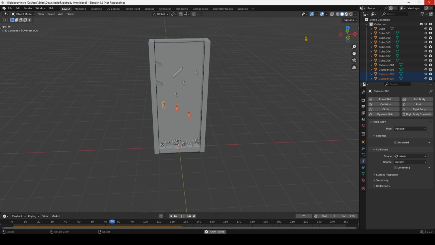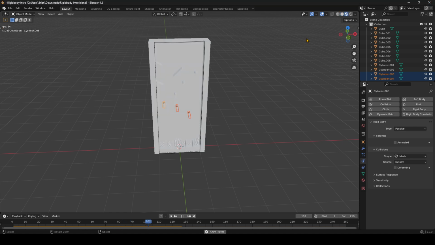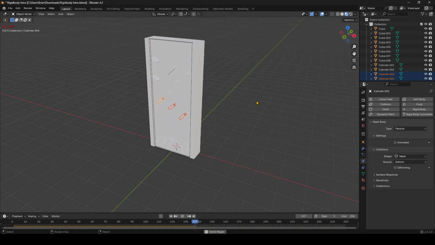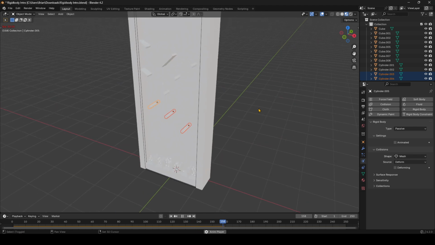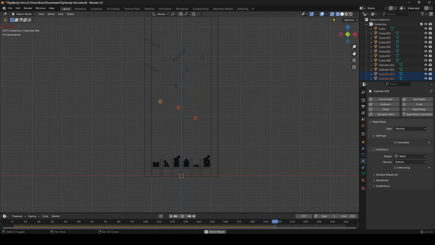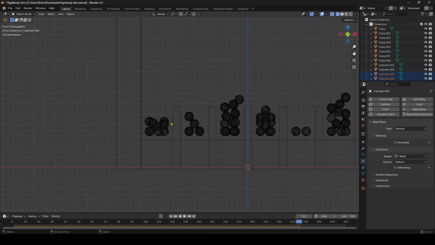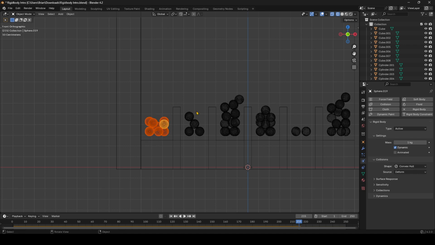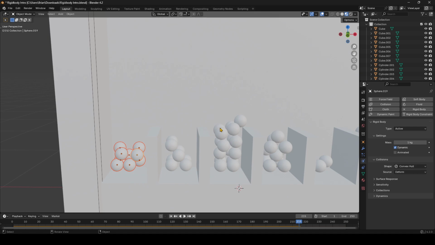Mine's taking a moment to switch over to it. Okay, so now we can see color. And what I'm going to do is go to wireframe actually really quick so that I can select all the spheres. So I'll click on one and then drag a box over the rest of those in this column.